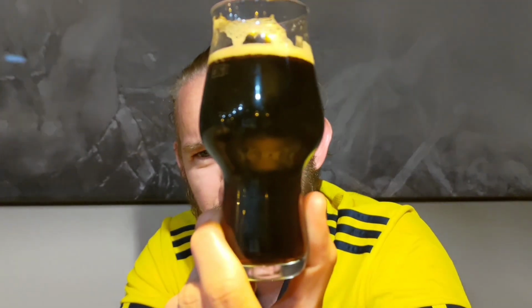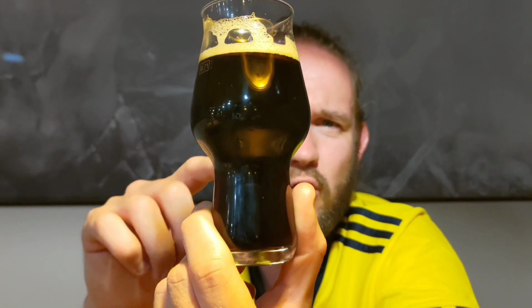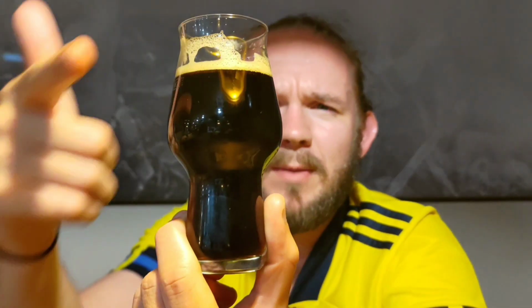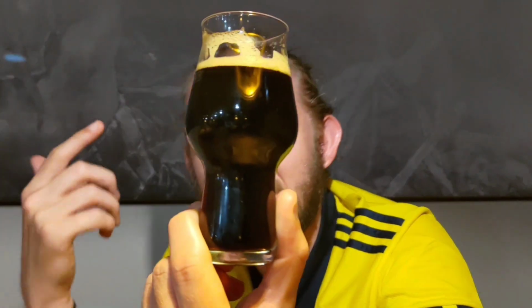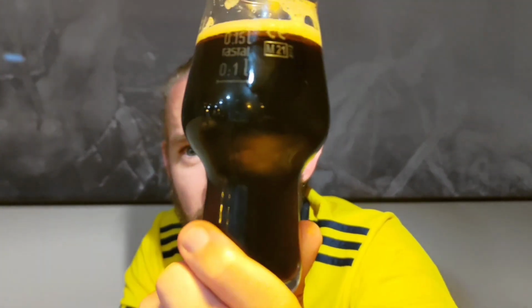So as you can see and as you would expect, this beer is poured with a lovely ebony rosewood colour. It does have a little bit of that kind of Coca-Cola, Pepsi Max coloured edge to it, which I think looks really good. It poured with about a finger of a lovely fawn coloured head. There are 1 or 2 big bubbles sticking toward the side, but you can see a steady stream of small bubbles heading up toward the bottom of the head there. But overall, it does look very, very nice, and pretty much as you would expect from a black IPA.